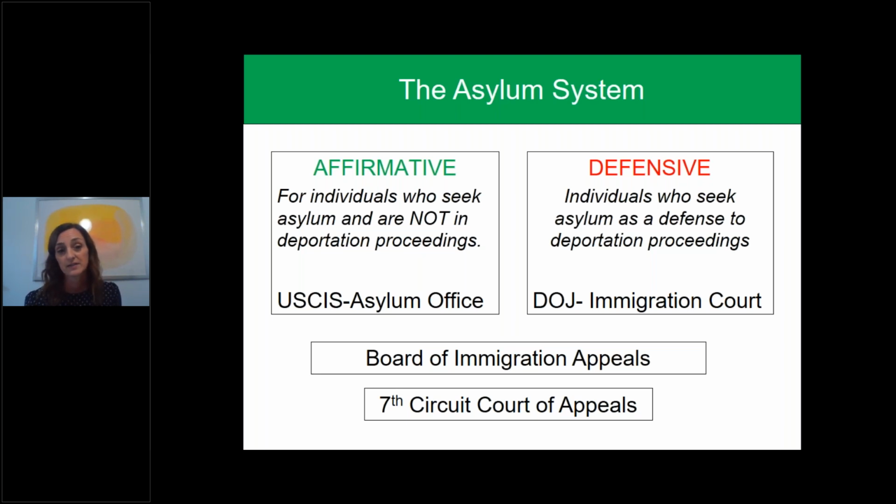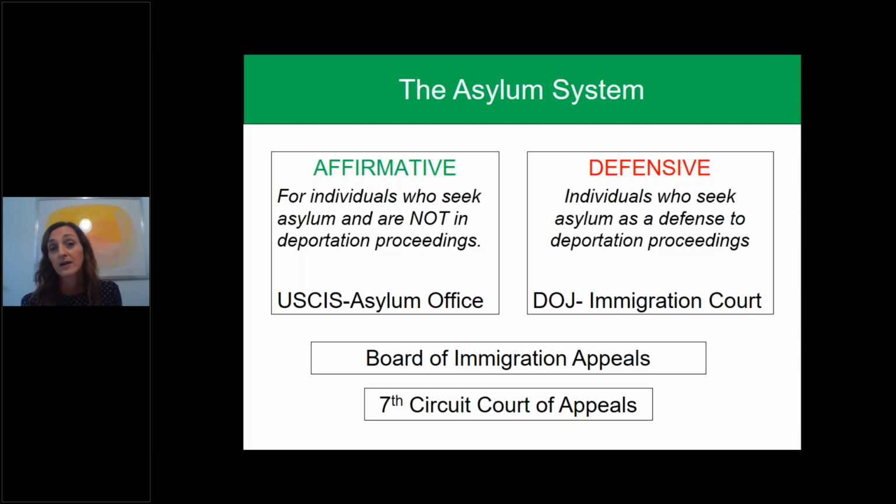currently in removal proceedings. In these instances, again, this could be a client who entered lawfully on a tourist visa or a student visa or some other kind of visa, and then after a period of time, they decide that they want to apply for asylum because they have a fear of returning to their home country. Or it can be just for an individual who entered without ever encountering immigration officials at any point in time, and they decide that they want to file an application for asylum. In those instances, those individuals will be filing their asylum application with USCIS, United States Citizenship and Immigration Services, and they will be going for an interview at the asylum office.